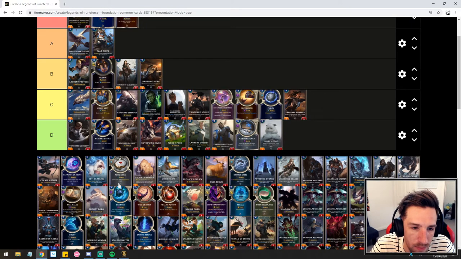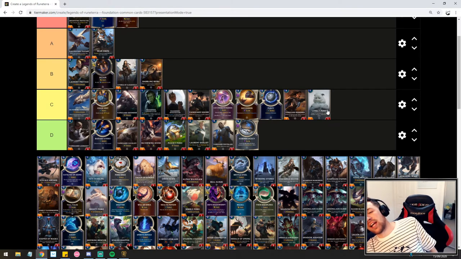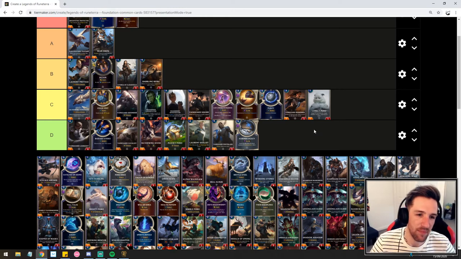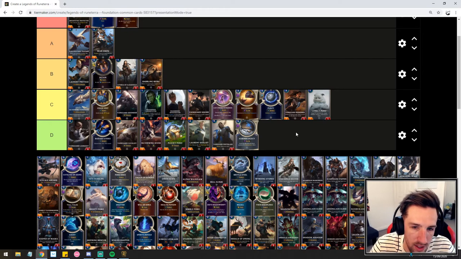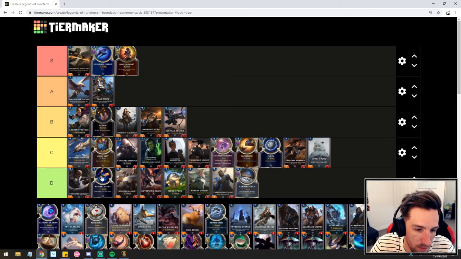Lonely Poro. I'll put Lonely Poro into the C, actually. I don't think Lonely Poro is that much of a meme. It's somewhere in between C and D, I believe, because of the fact that it generates value in hand, which is not bad. Icefail Archer, definitely a great B tier card.